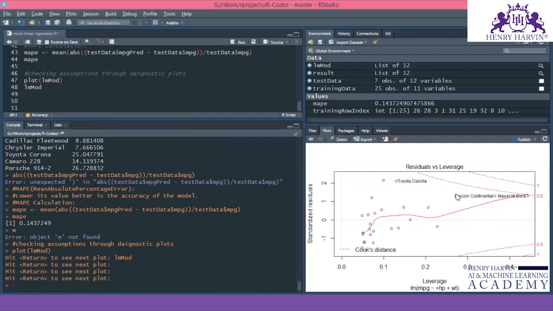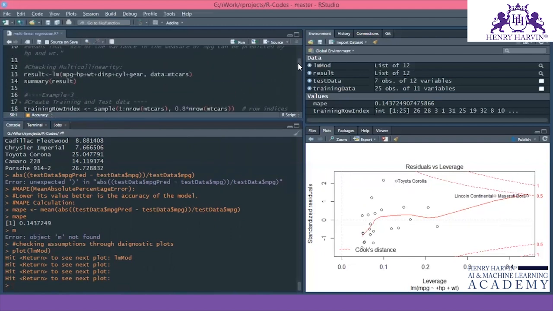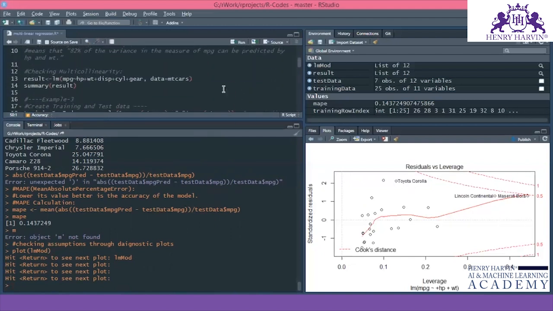So the graph helps us to find out the observations that are influencing our model the most. It is very easy to build a multiple linear regression model. What you have to do is always have a data set with proper linearity and normally distributed data, and whenever you build a model, check its accuracy and the summary of the model in order to predict your values properly.